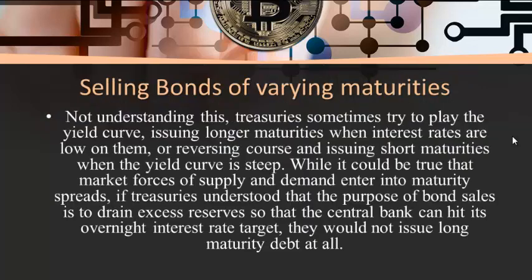All right, so now, because the government thinks that we need to finance our operations, they sell bonds of varying maturities, so 3-month bonds and 9-month bonds and 10-year bonds, so that our financing costs are reduced. But this is based on a misunderstanding of the way the market works, and if you understand how it is, then you only need to sell short-term 3-month bonds, which is actually the current situation.